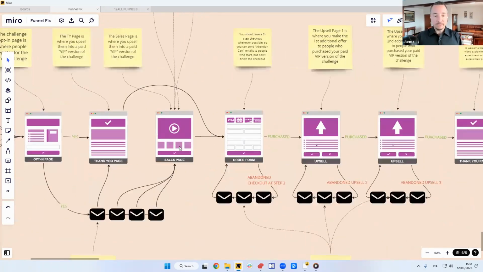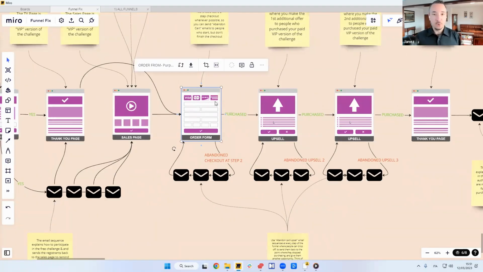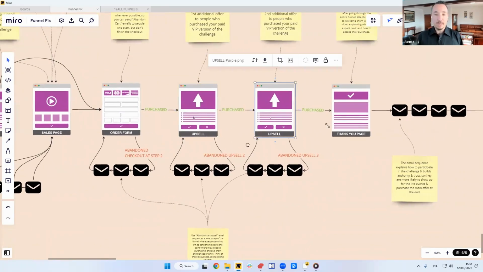And again, once they start buying, same story as always. You want to have your order bumps, you want to have your upsells, right? If they're buying the VIP version of the challenge for, let's say, $97, what else can you provide as order bumps, quick little upsells, quick little add-ons that people will take and go together with the challenge? What can you provide as upsell number one, upsell number two? The only thing you have to keep in mind here is you do not want to cannibalize your main offer, which you're going to offer at the end of the challenge, right?